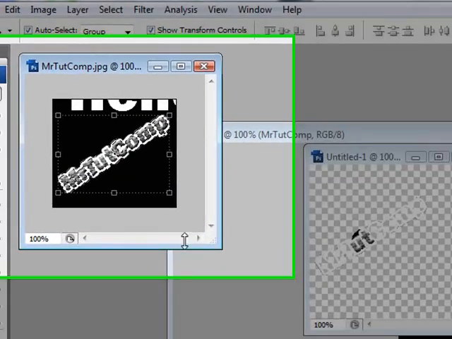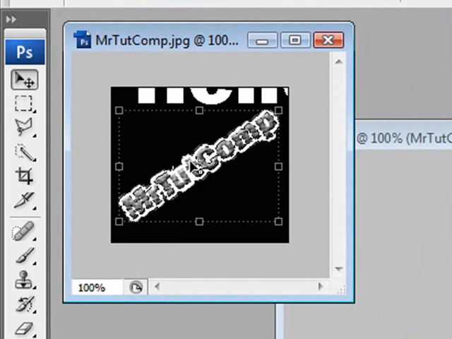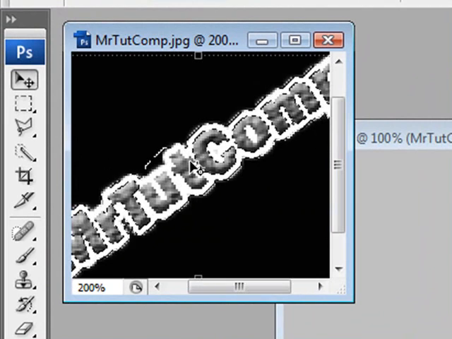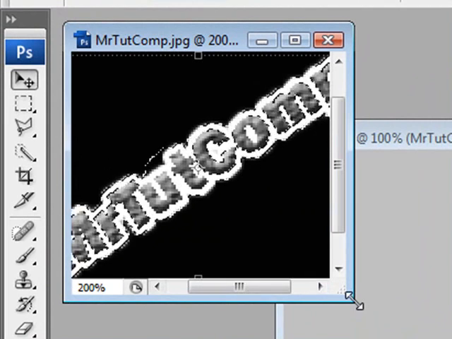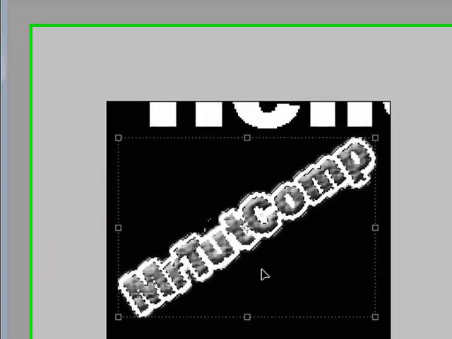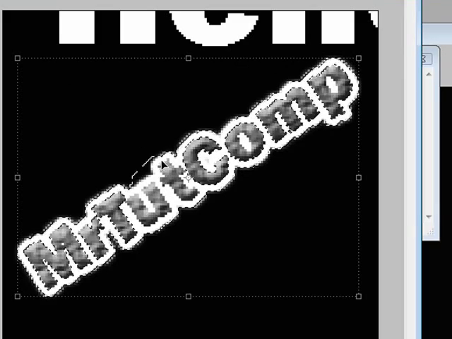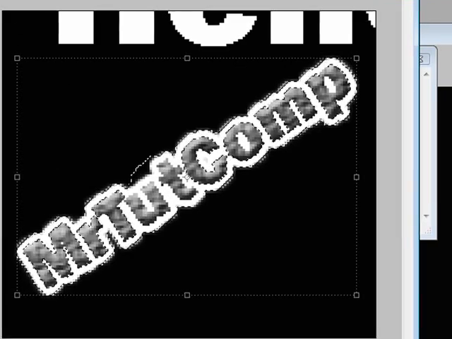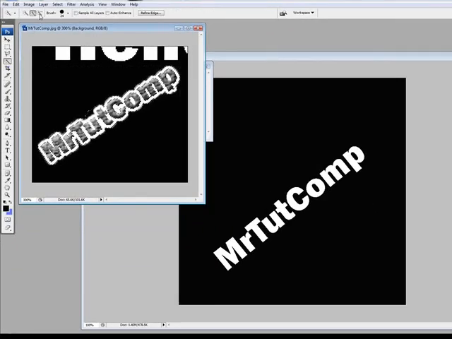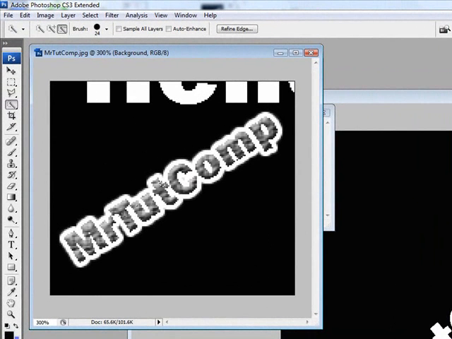So now we're going to go back in here, and we're going to press Control plus, and now we're zoomed in. Now we're going to make it a bit wider so we can see more, and press Control plus. Now we're zoomed in even more. Now what we're going to do is we're going to go around with this and select minus. We're going to take out this bit here that we don't want. We're going to take these away again.